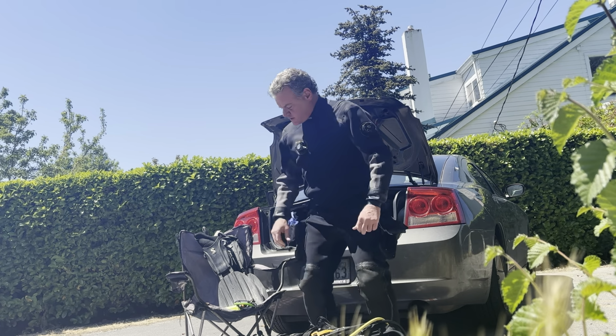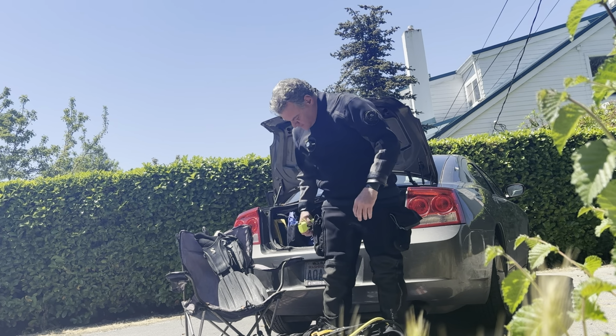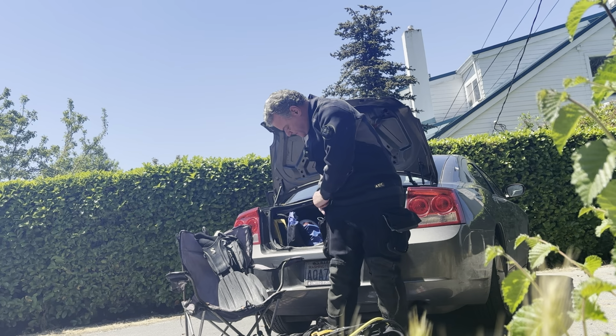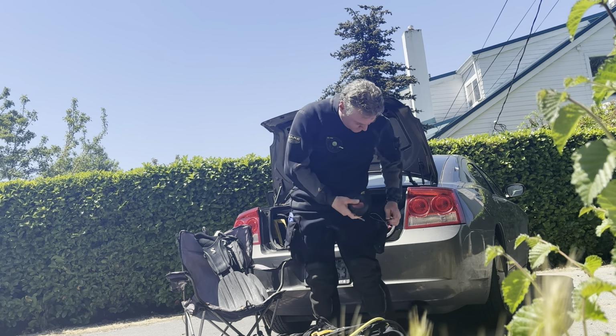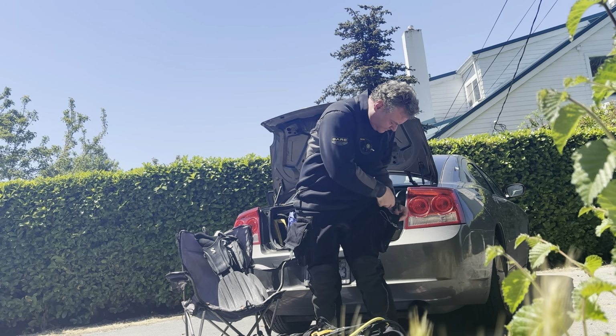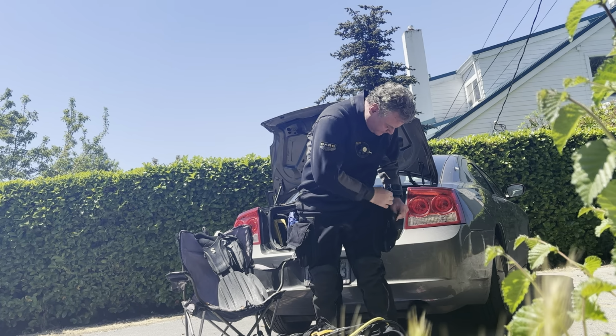I use an Underwater Kinetics SL4 with the new LED head, which ups it to a 600 lumen light, which is great for backup. And then I'll put my spare mask in my left pocket. And my backup mask is the exact same one as my primary mask. It's a Hollis M1, which fits my big old face perfectly.